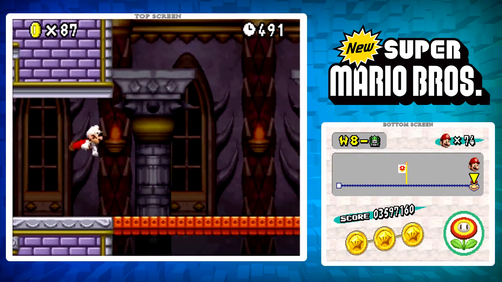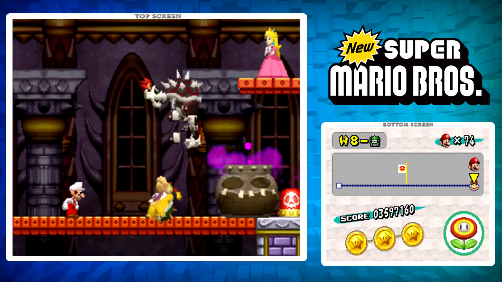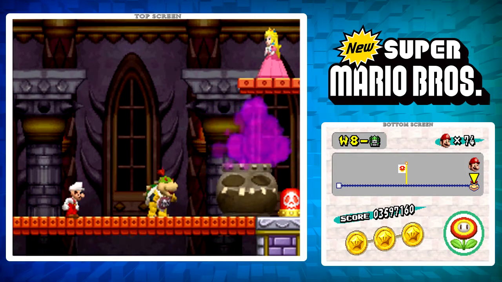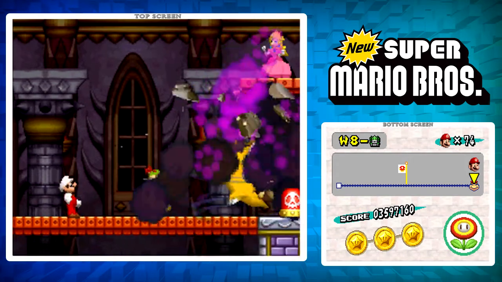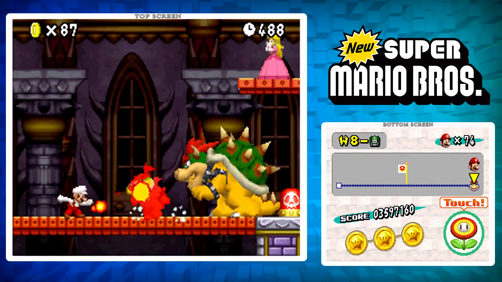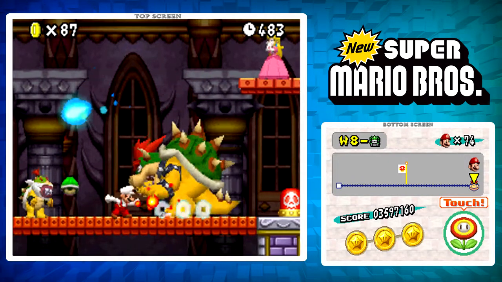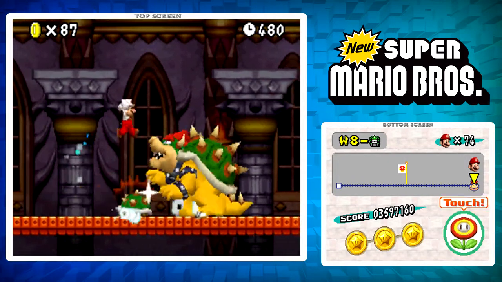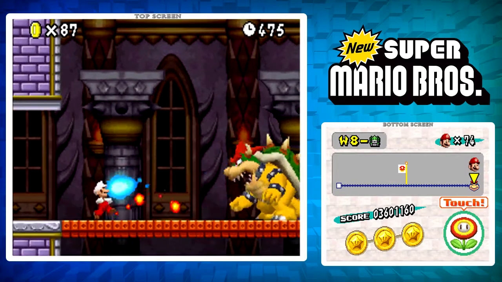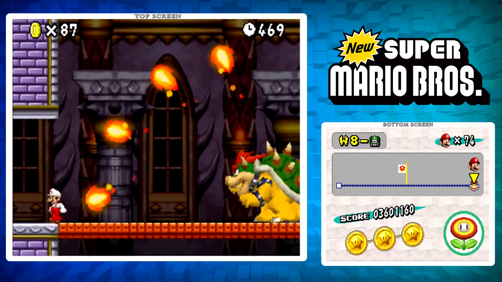And a little further on, we got the final boss. Obviously, we have Peach up there. So Bowser Jr. is going to go through some black magic and, of course, revive his dear old dad. I think he's bigger than he was before. And you can use fireballs to take him out. I think you can take Bowser himself out with fireballs. You can definitely take out Bowser Jr. But Big Bowser, he seems to have a lot of health. So this might take a while.